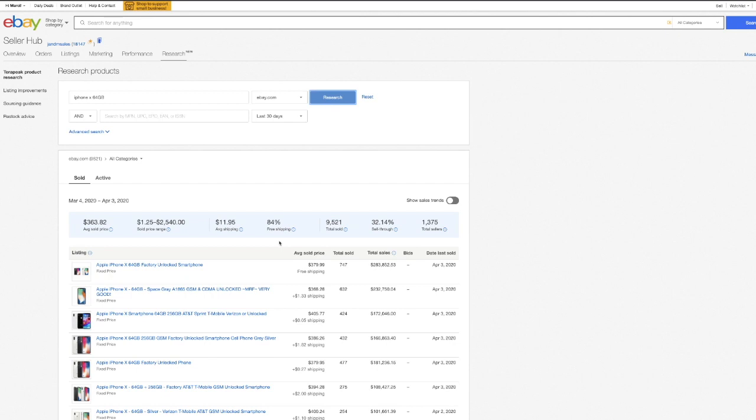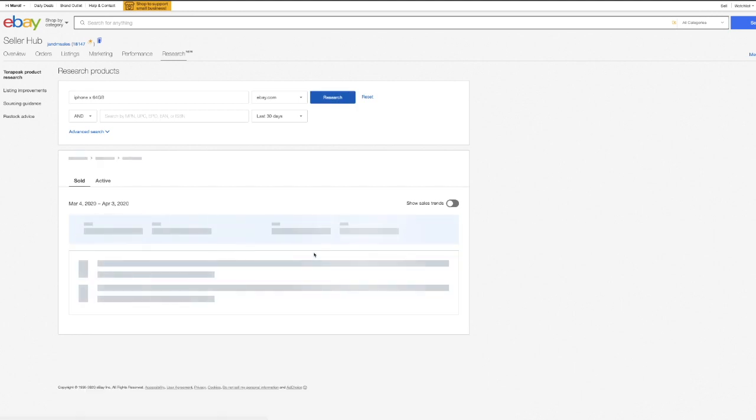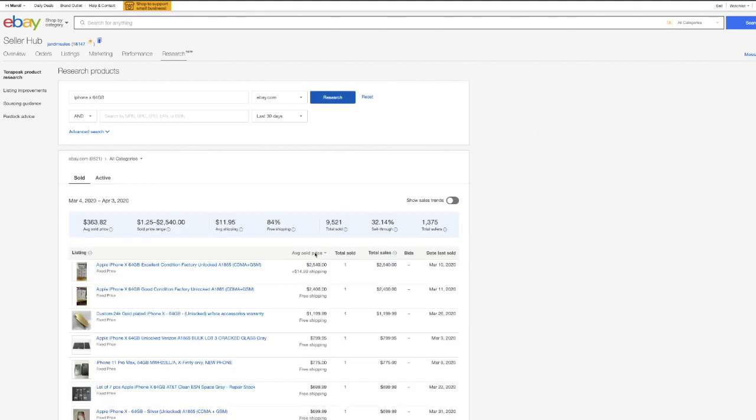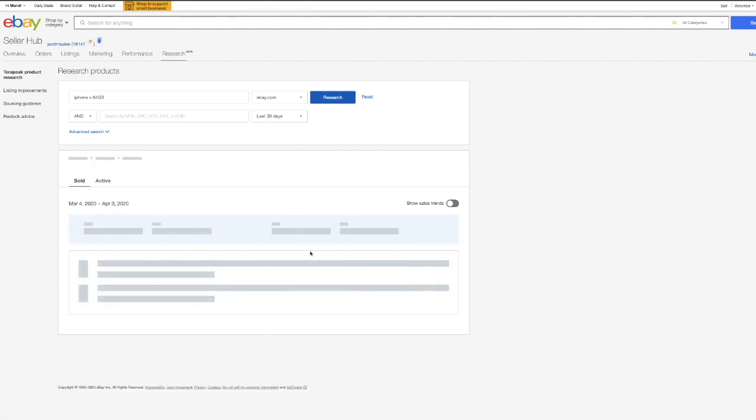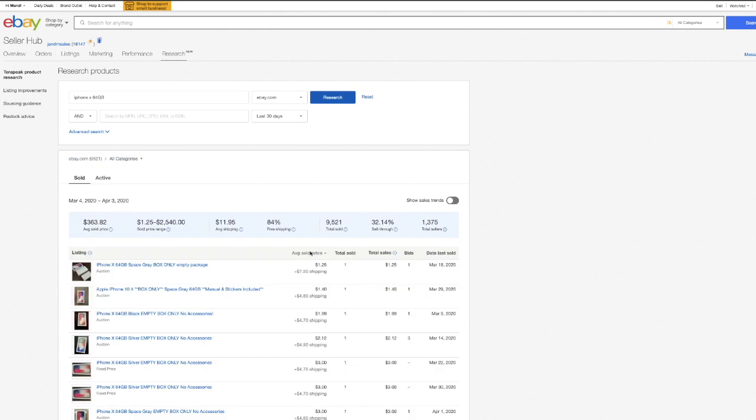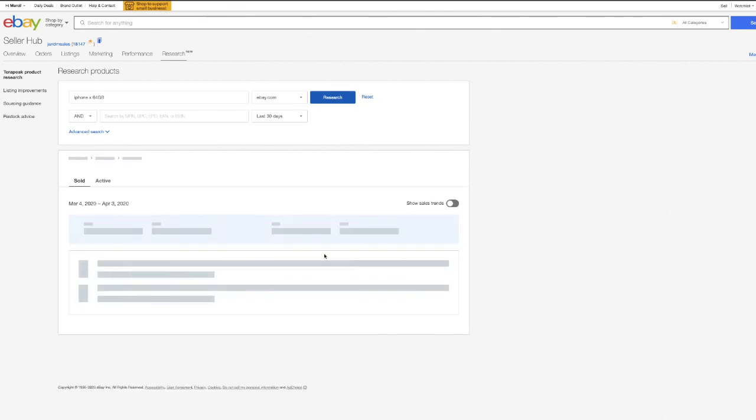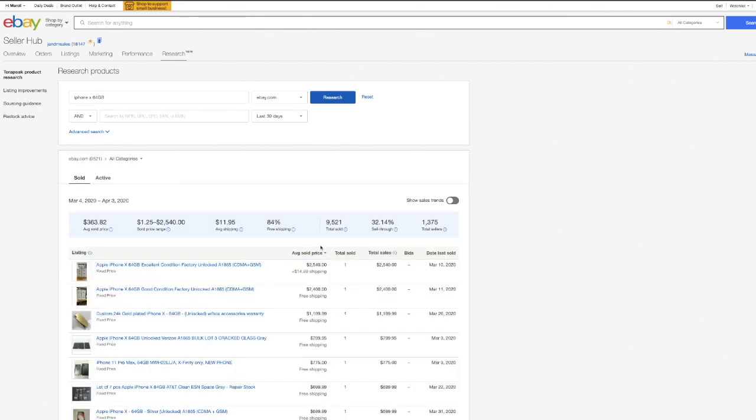If you want to know the highest price that's sold, all you have to do is click on the average price sold right here, and that toggles. It doesn't say it toggles, but you have to know what to do. So you hit that, that's the toggle. That's the highest to the lowest. If you hit it again, it goes lowest to the highest. You can see how the arrow goes up and the arrow goes down. One arrow means lowest to the highest, and you click it again and the other is the highest to the lowest. It doesn't say it, but that's how it works.